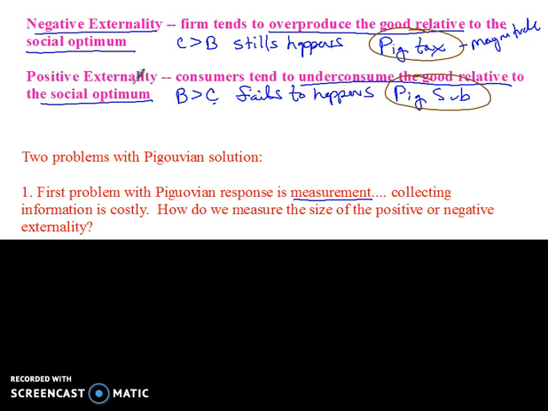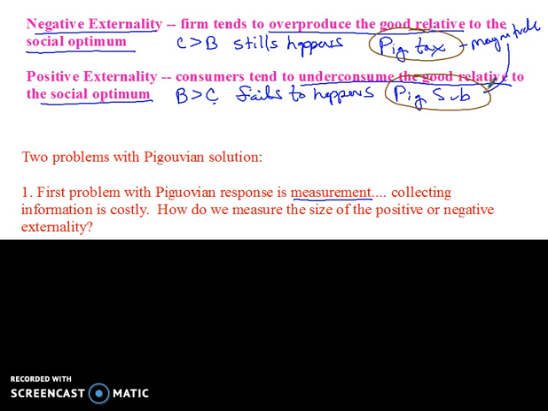And then on the positive externality side, it's the same problem. How do we measure if somebody did go an additional year of school? How do we measure how valuable that is? What is the dollar value of the positive externality? And therefore, what should be the magnitude of the Pigouvian subsidy? Knowing these numbers is really hard. We can imagine a world where we could maybe measure these things, but sometimes you can't measure them, or at least right now there are some negative and positive externalities that we just lack the ability to measure.